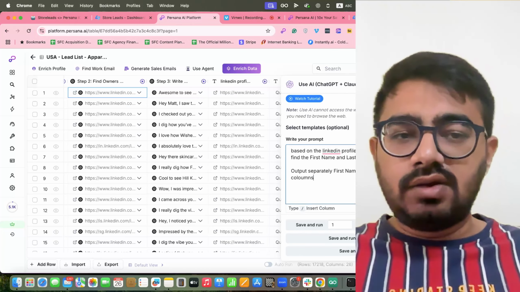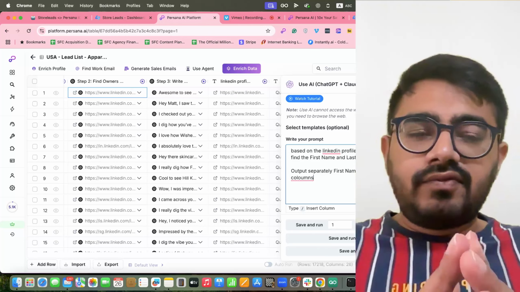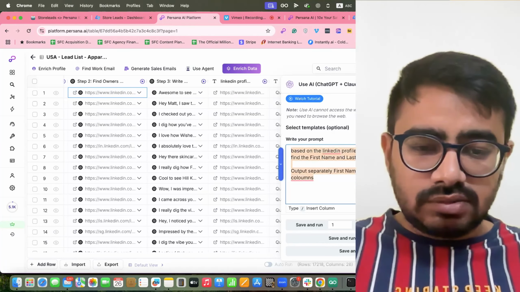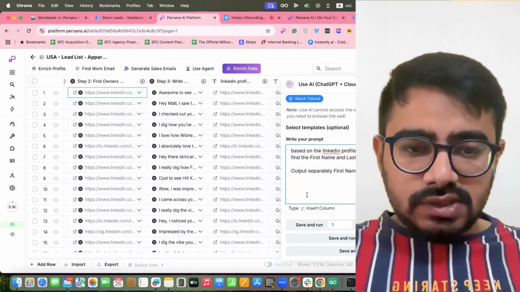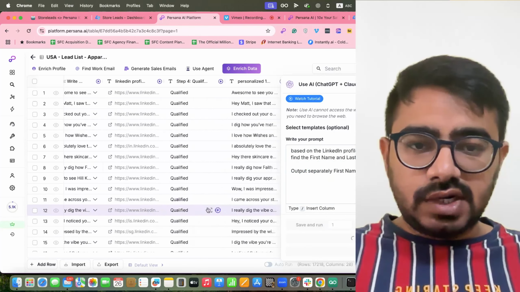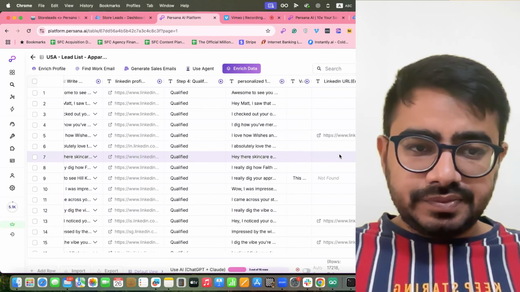If it doesn't, then we can always do this by first getting the full name, and then we can normalize it. So that's what we'll do. But let's try this and see if it works. Let's save and run for the first 10 rows and see if AI is doing this.